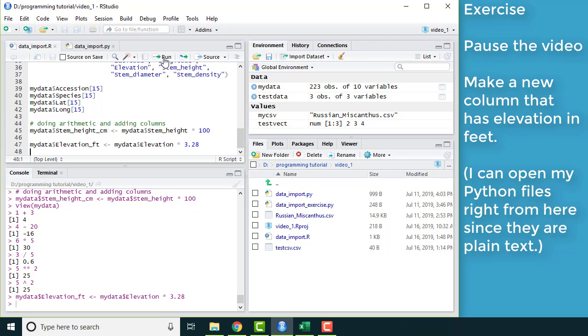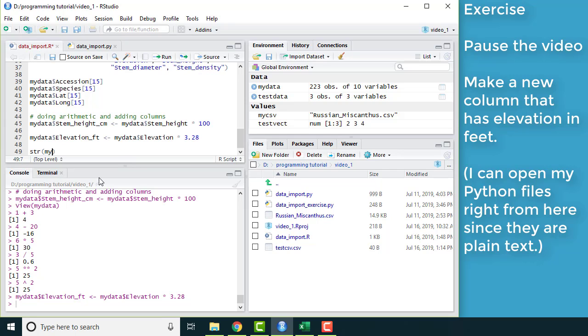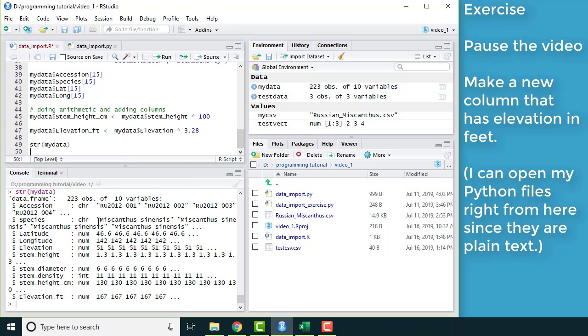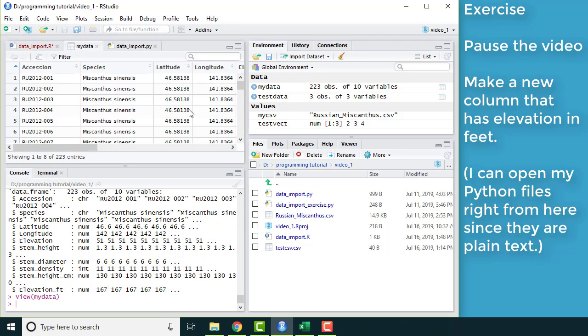So I can run that as well. If I do an str now, I see I have elevation in feet in addition to the original elevation, and I could also look at it over here.